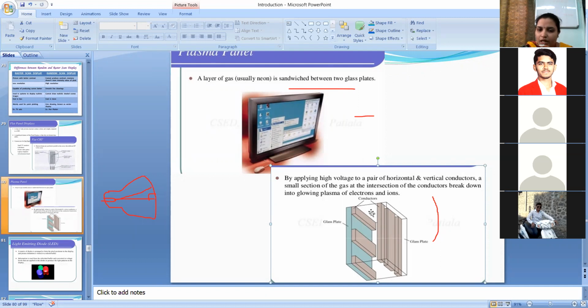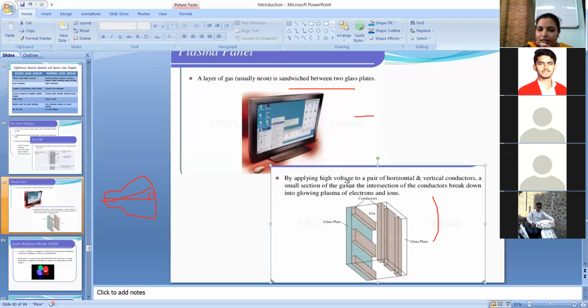So when I apply the high voltage to these conductors, then the ions in the gas will move, or they will glow. They start glowing, and due to that the output will be getting displayed on this monitor.